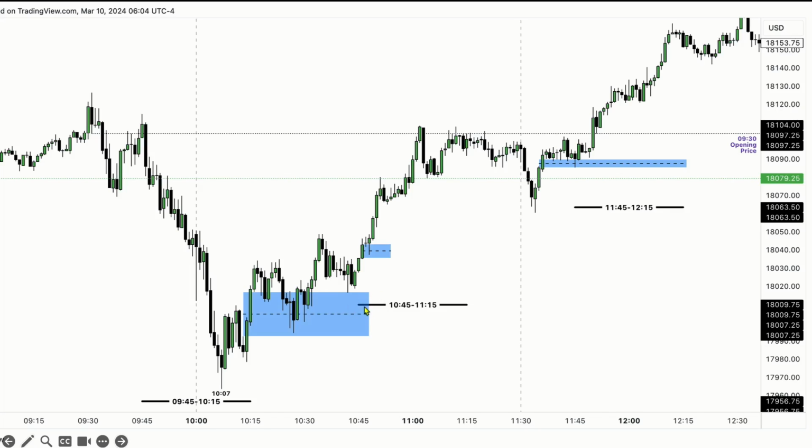Then 10:45 comes along. Market begins a buy program, BC forms, it retraces, there it goes, expand. New BC forms right here, market retraces, begins to expand slowly. 11:45 comes along. Market retraces into this BC that it already traded into prior. Purchase relative weak lows. Boom, there it goes. Begins to expand.